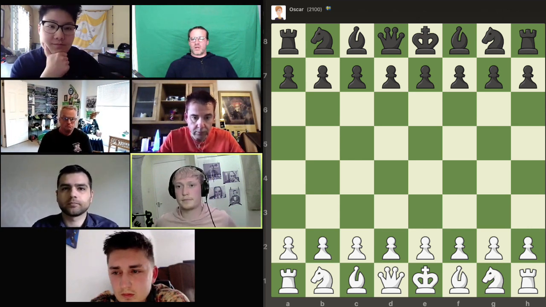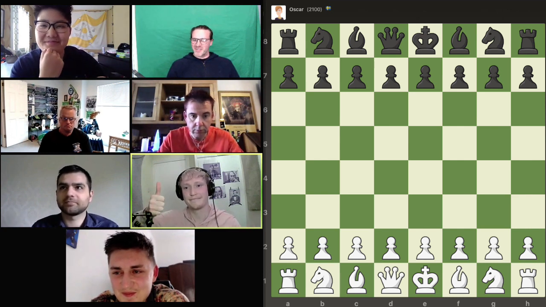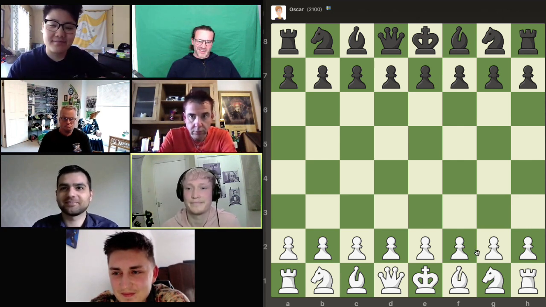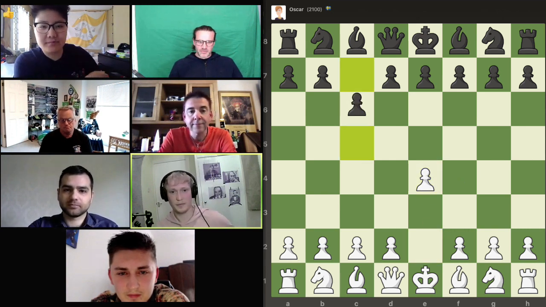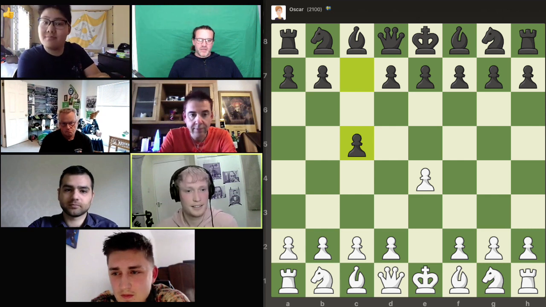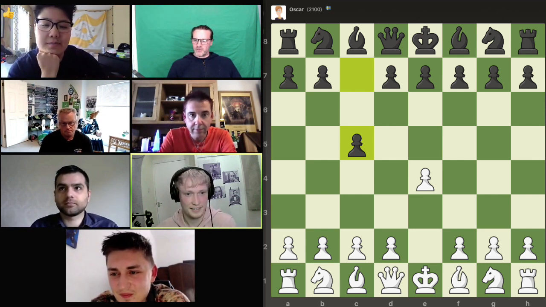I propose e4. Has anyone got an objection to an e4 opening? All good for that. Okay, we're going to play e4. And I recognise this opening as the Sicilian.